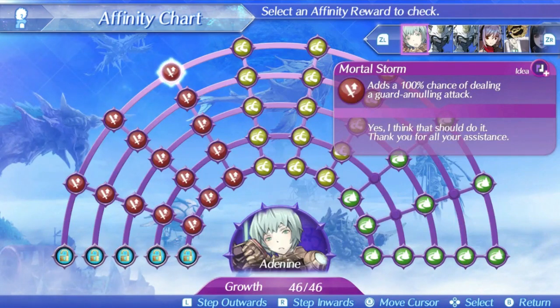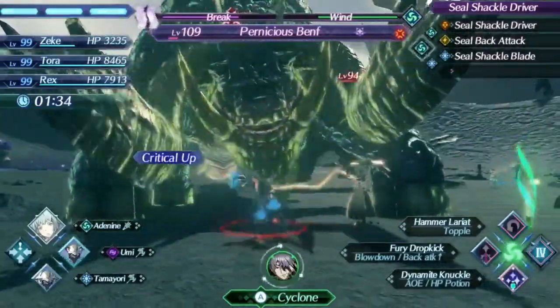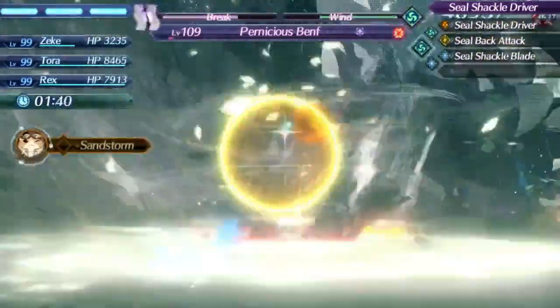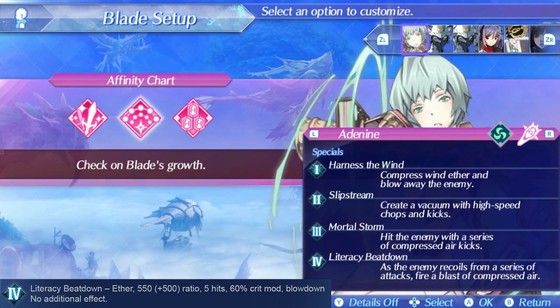Adenine's level 4 special is Literacy Beatdown. Bad news is that it is one of the only level 4 specials with no bonus effect. The good news is that it has a pretty decent damage ratio for a healer of 1050. To be honest, there isn't really all that much to say about the special since that's about all to note about it. Level 4 specials still have invincibility and are good for setting up fusion combos, and for a pure damage option, the special can be okay with its high ratio and 60% critical hit modifier, but overall it's not a special you'd absolutely want to use over any other, but it is an option to consider.